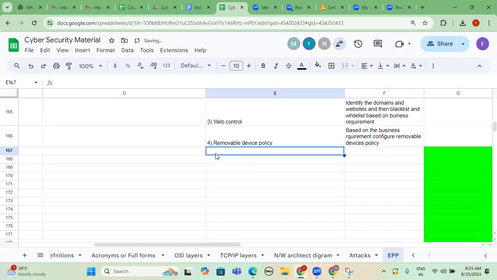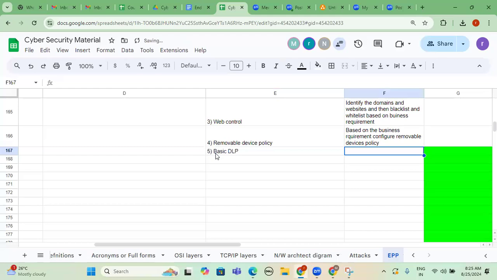So next one, basic DLP. There are different types of DLP. One is organization point of DLP. So maybe you are working on a couple of projects, and you have done the resignation part, and you want to copy those files or projects you are working on, maybe for future purposes. In that scenario, what will you do? Obviously either you will send from your professional email ID to your personal email ID, or maybe you will copy those through a pen drive. Anyway, once you insert the pen drive, based on the policy defined, it will block it automatically. Maybe it will at least trigger an alert notification. So it is a violation of the respective DLP policies.